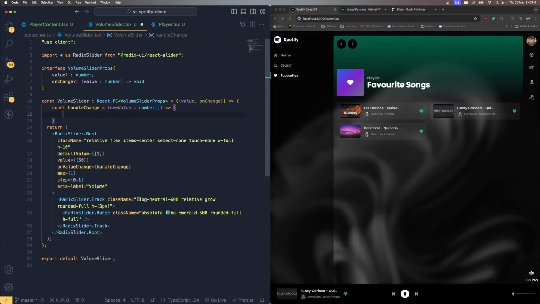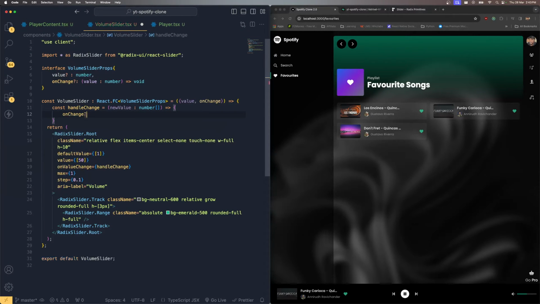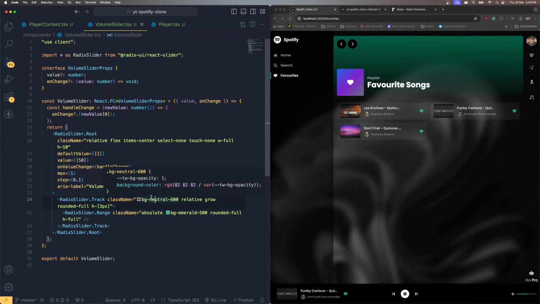So every time now you have the value. Whenever you're getting the new value as an array, I'm going to call this onChange. If I do have the onChange, then I'm going to supply the new value of 0th index, right? That's the thing that we are trying to do over here. So save these changes, right?